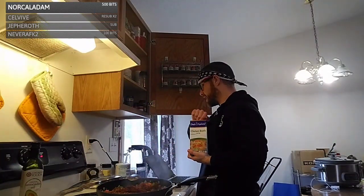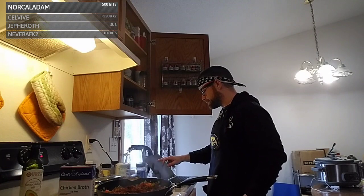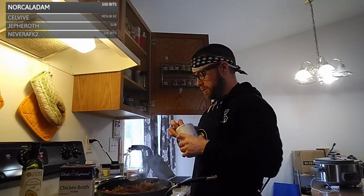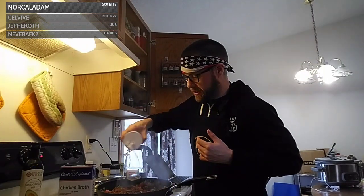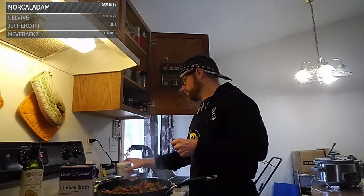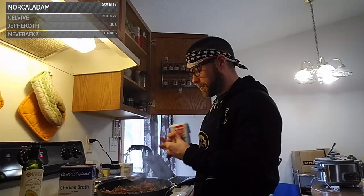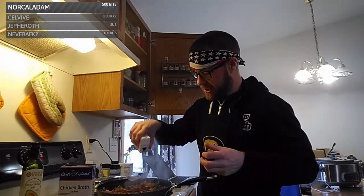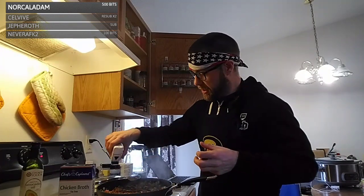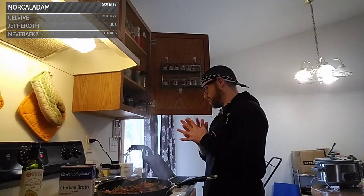Alright, so this says 1.5 cups of chicken stock, or 3 cups for the double recipe. We'll get that ready to go. All right, so we got our seasonings in there, salt and pepper. Can't forget about the S&P. Salt and pepper to taste. That looks like a tasty amount of salt. And then a little bit of pepper. Can't go wrong with a little extra flavor, right? That's what I always say. Okay, so now we have that all seasoned up.